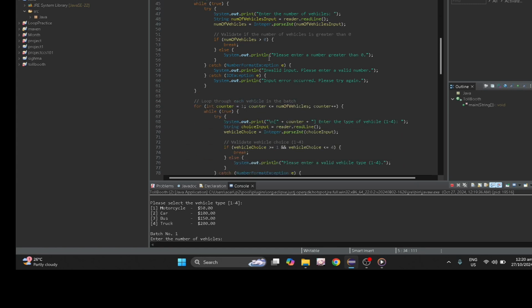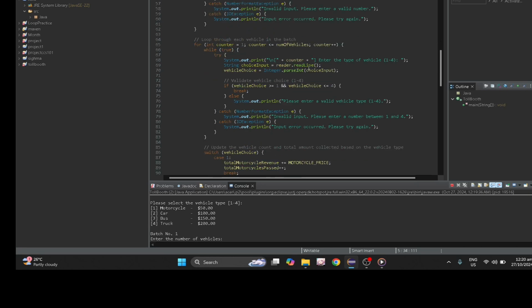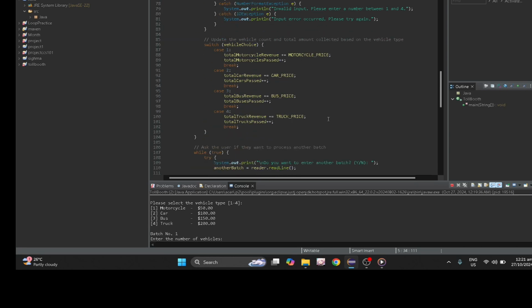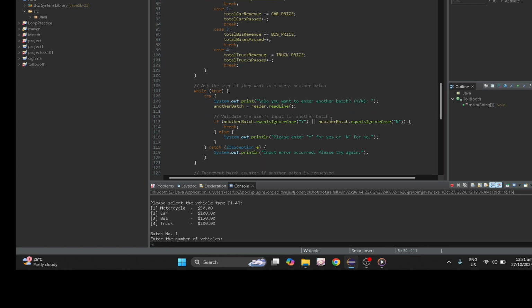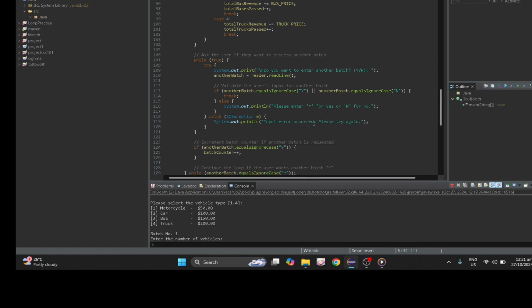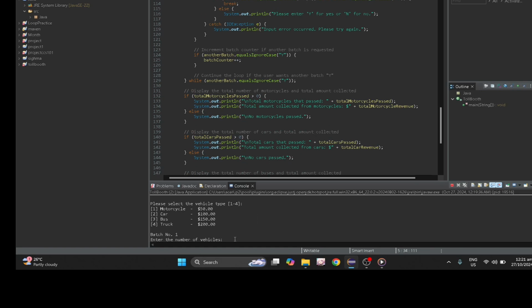After each batch, the program asks if the user wants another batch. If they answer Y, it continues the next batch. Otherwise, it exits. If they say N, the batch exits. So let's try the code. Let's try to put something other than the number, or like negative number.